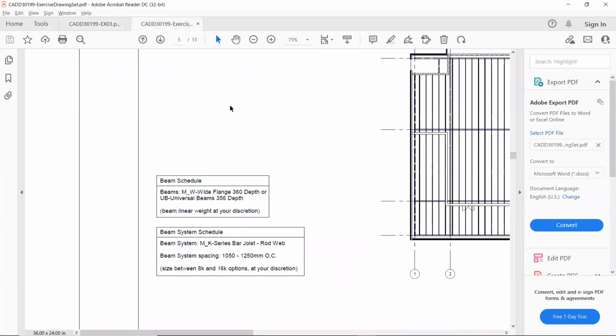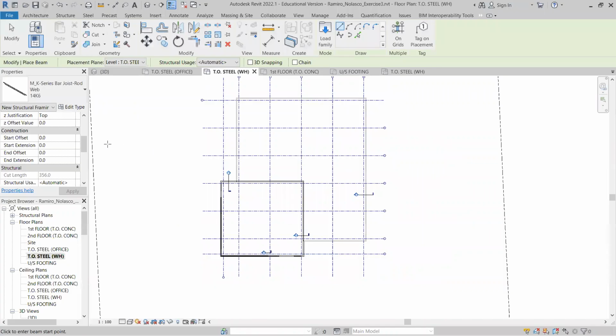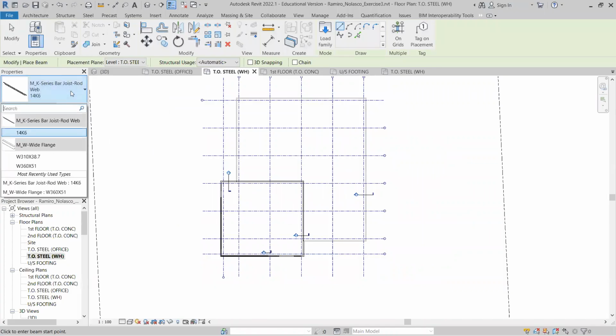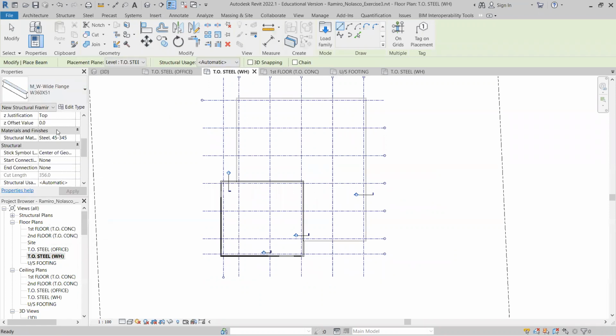Let's go to our drawing set. And here we can see that the wide flange should be 360 in depth. So let's check if we have that loaded. We're going to select a wide flange that is 360 in depth. I think this one is good, 360 by 51.